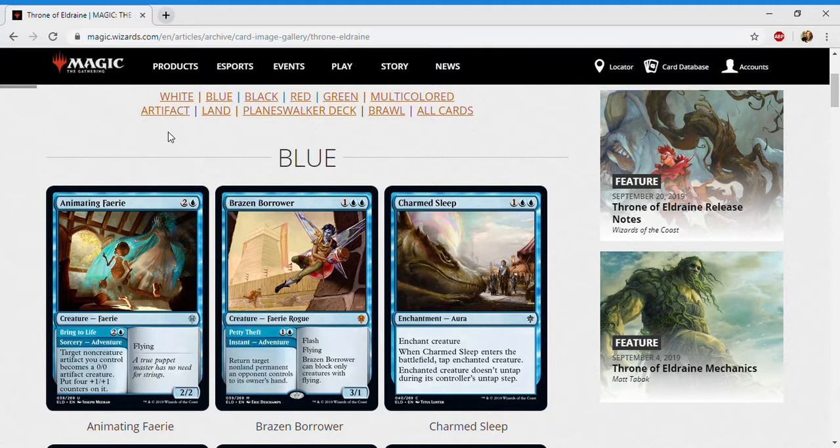Next, let's go over to Brazen Borrower. Brazen Borrower is 1 and 2 blue for the creature half, a Faerie Rogue at mythic rare, flash, flying. Brazen Borrower can block only creatures with flying, and it's a 3/1. And then the instant half, I should say, the adventure half, is Petty Theft, 1 and a blue, instant adventure. Return target nonland permanent an opponent controls to its owner's hand. So this card is funny because I want to know why this is a mythic. It does not feel like a mythic to me.